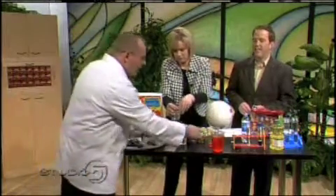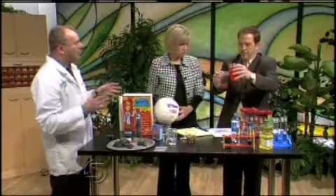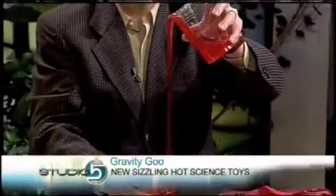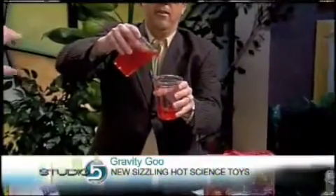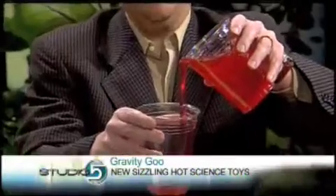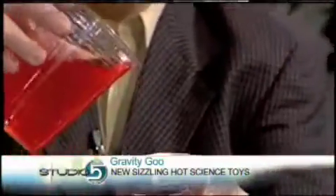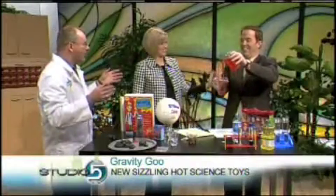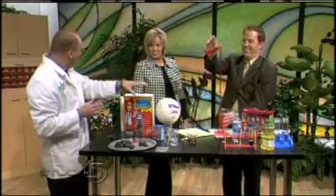This next one is kind of fun — maybe you can play with it. This is my favorite one right here. It's called gravity goo. It's kind of like a scientific slinky. It's a polymer, but it's a string polymer. Once you have the polymer, it will never break and it will pull each other from one side of the cup to the other. He's actually not pouring it out — it's being pulled out. You can see it in the cup here; it's all being sucked out of the bottom, even though the cup is not tipping. It's a lot of fun, and kids can go back and forth with it for a week. We show them how to make it and how to create different types of polymers.